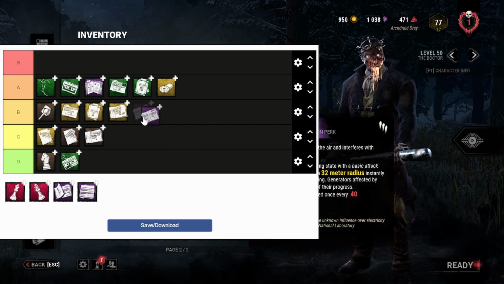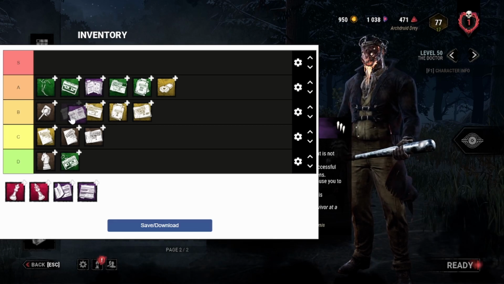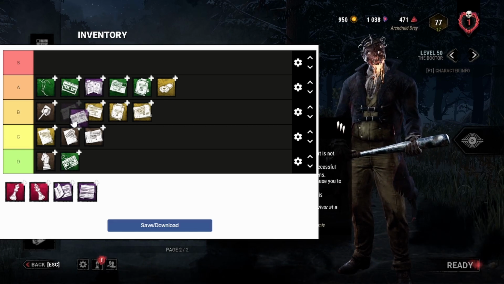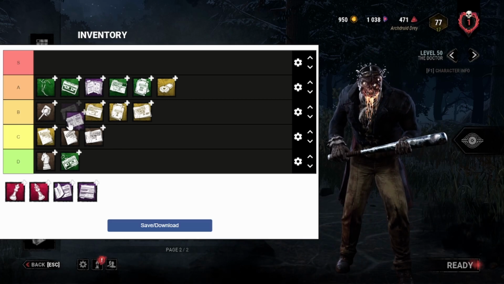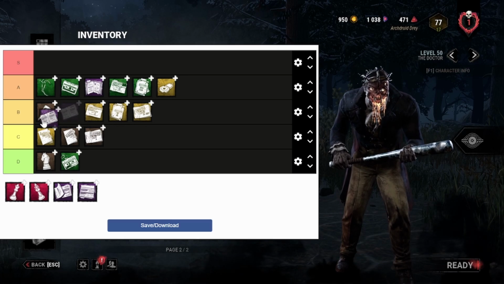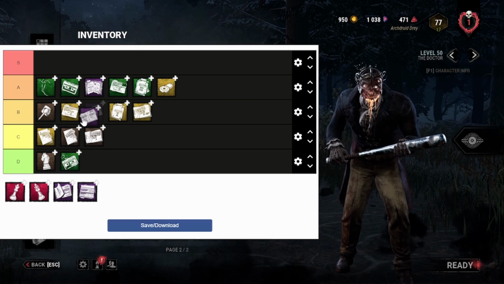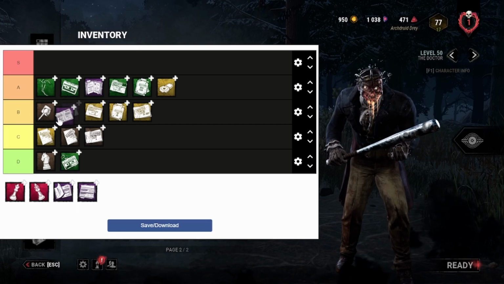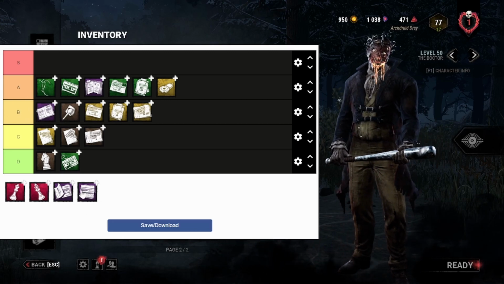This, however, is still going to end up a little bit higher up here, just because 10% off of your Static Blast still has merit, still is pretty decent, and it's still a little bit stronger than all of these previous add-ons. So it is going right on all the way to the top of B tier for the moment.